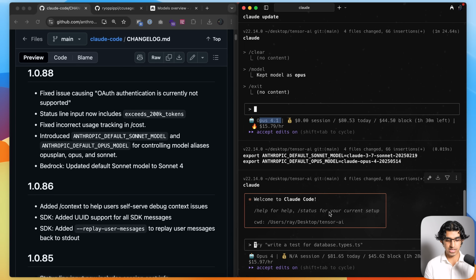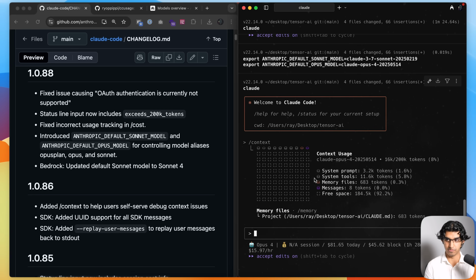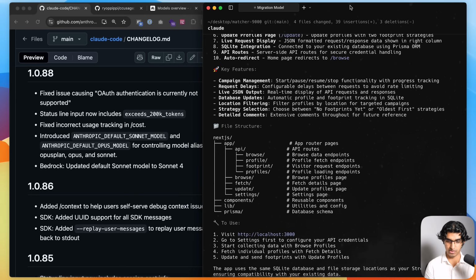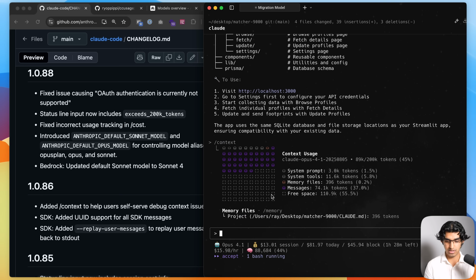The next thing you can do is you can write /context, so you can actually see the context that's being used so far. I have a Claude session that just ran over here, and I can write /context, and then I should be able to see it's used this amount in messages, this amount in memory files, this amount in system tools, and the system prompt is about 3,000 tokens, and this is how much free space I have left. So that can be useful if you're debugging context-related issues.